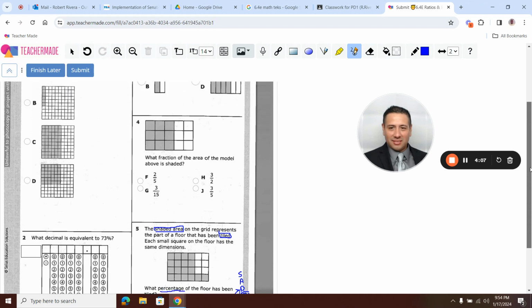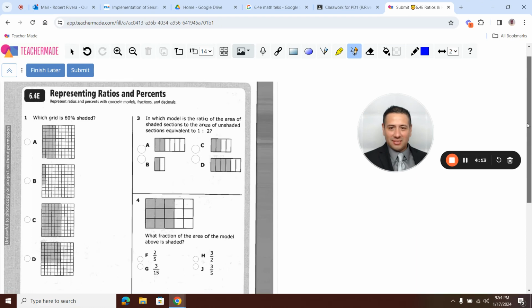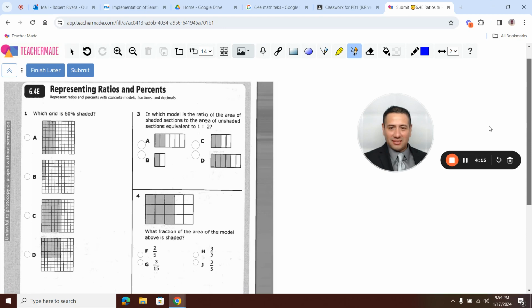So these 5 questions are going to be counted as a test grade, and you need to complete them by the end of the period. And you need to click submit. I will lock them at 3 o'clock. So make sure that you submit before 3 o'clock. The sub will ask you to turn in this paper, and behind this paper you can do the work. So you can have your computer open so you can see the questions, and behind the copy you can do all your work.